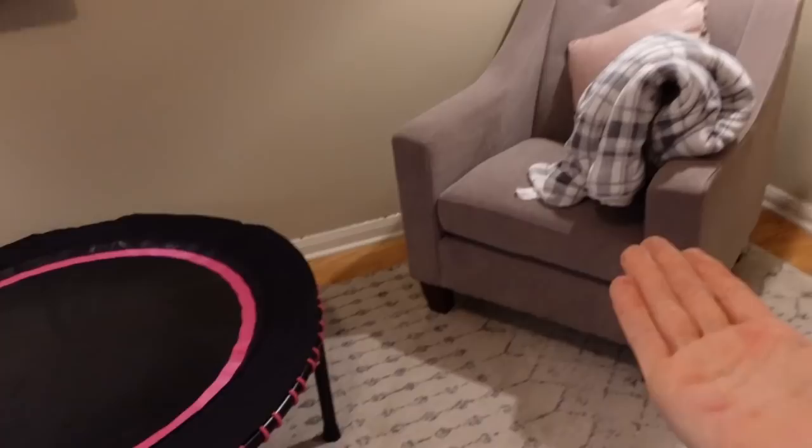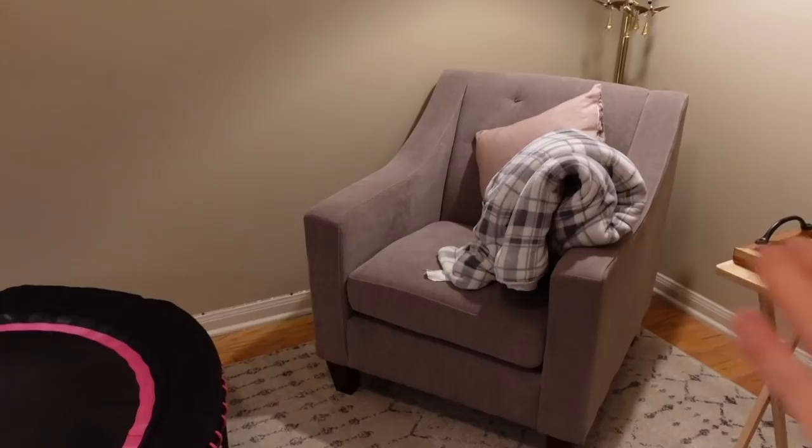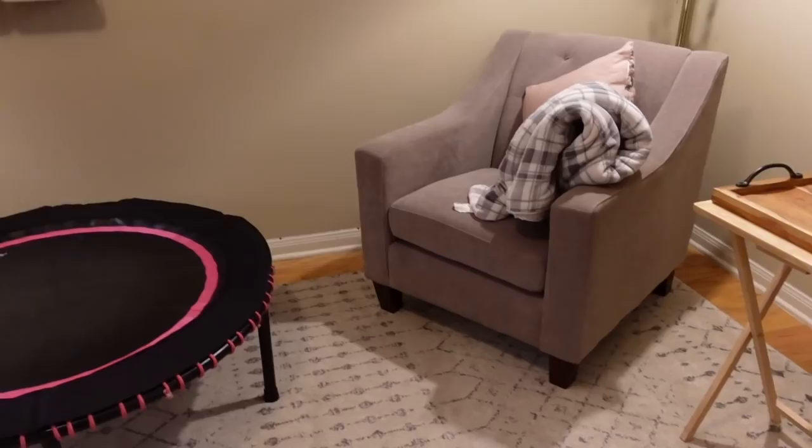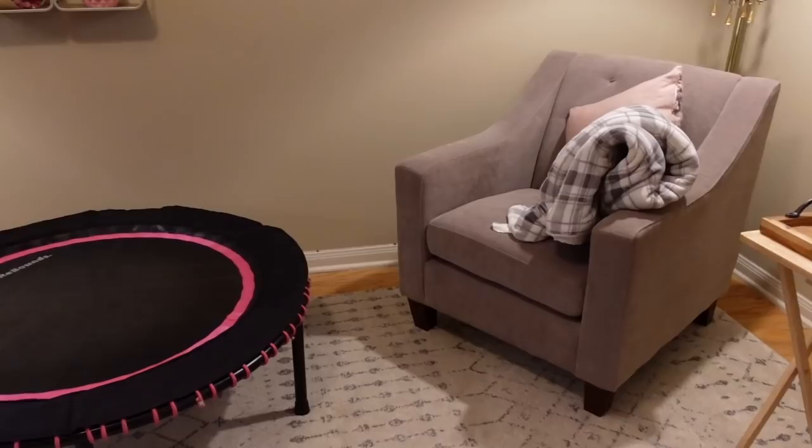Or like these chairs. I got these chairs at Target. Granted, they're not the most beautiful thing, but they are crazy comfortable. And if I ever wanted to get a third one, that's why I bought two, actually. I bought two because I knew I was never going to be able to find these again, once they were gone, that was it. And so I got two, but I only sit in one. Actually, I rarely sit in either of them because I'm just not a sitting person.